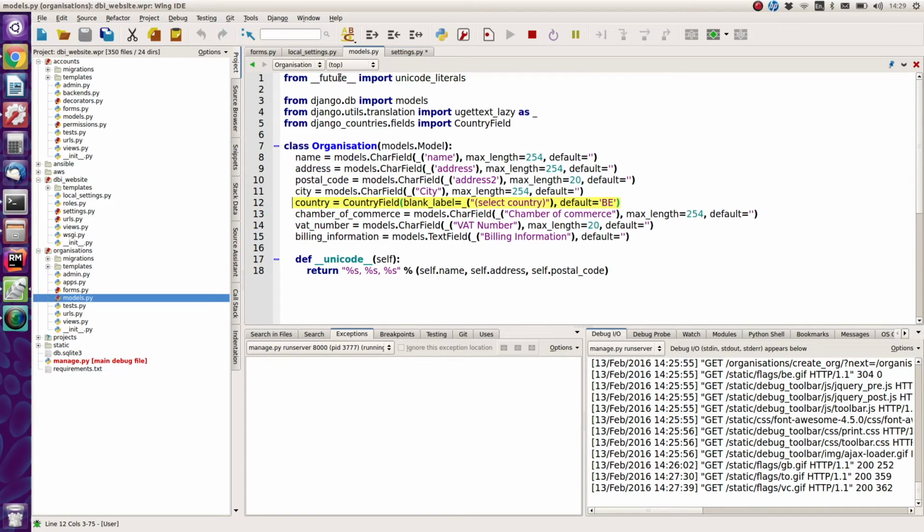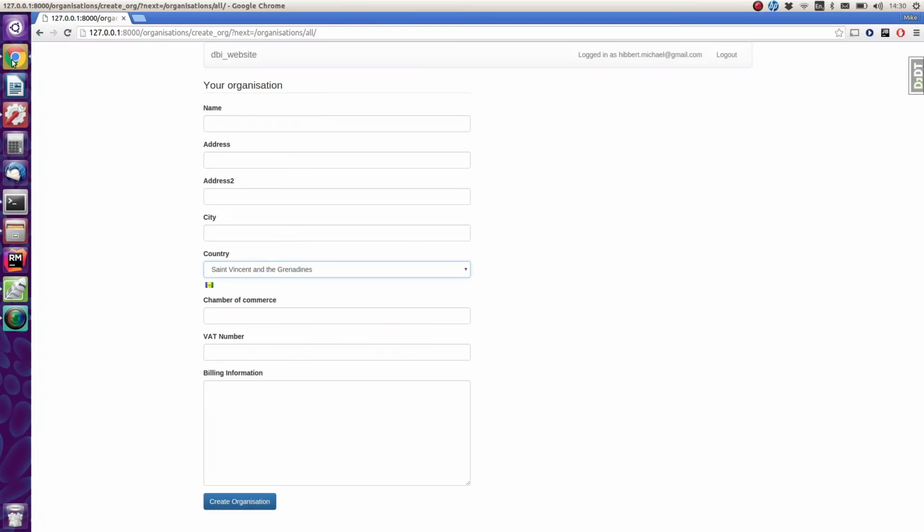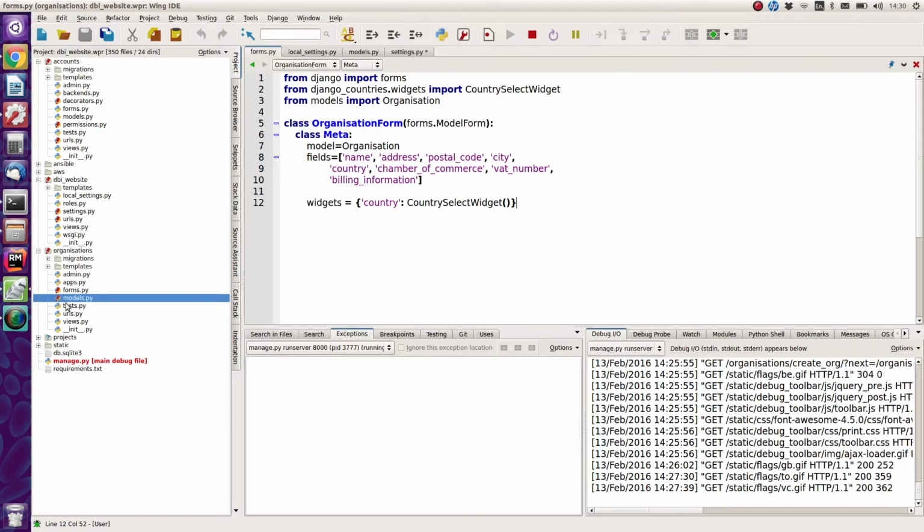So once you've got that in, the next step is to start using it in your models. Now if we go into the models, I've created a country field, and I've imported from django-countries.fields a country field, and this is the thing that gives you all of the options with the different countries in there. Once you've put that inside of your model, the next step is to go into one of your forms. So the organization form that I'm using on here has this country field in it, and the way we put it in there is we added it into the fields for the form.